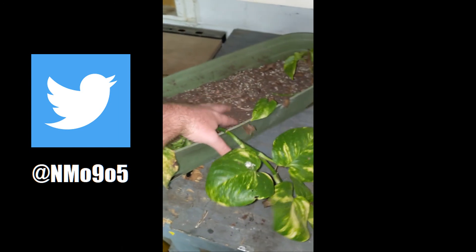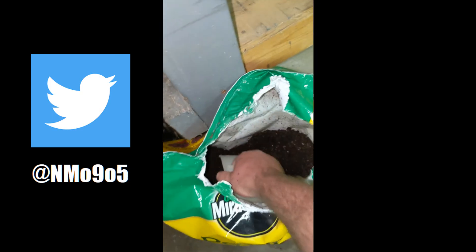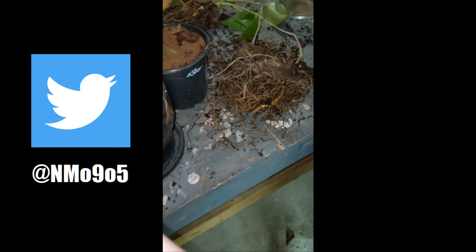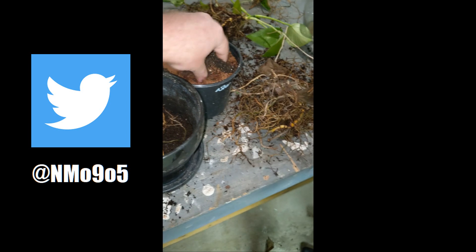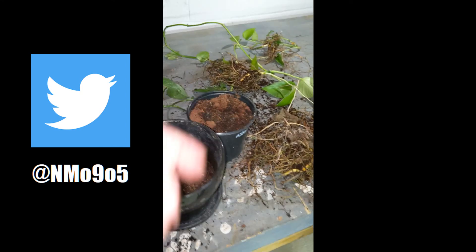We're going to get a few put in here and what we can't fit in this one we'll be putting in the hospital pot. We've got to put some dirt in there first. I found this measuring cup left from the last owner — I was trying to see how long my roots were to the pot. It doesn't really matter though — they just curl up, that's all they need to do. Then we just cover them up. We've got this old compost mix as well if you want to put a little bit of fertilizer in there with them.